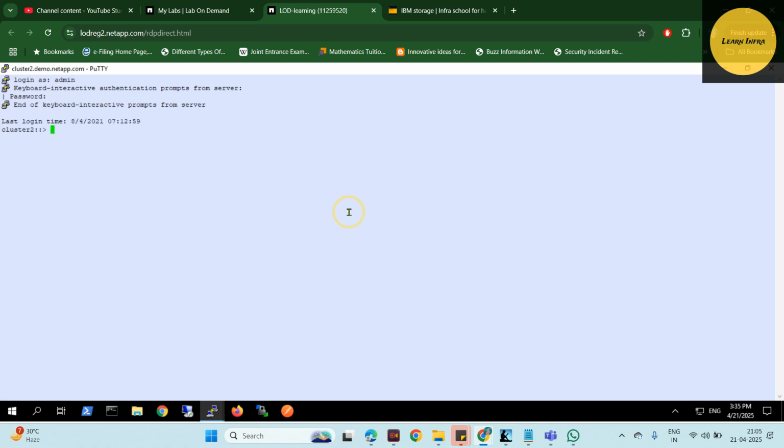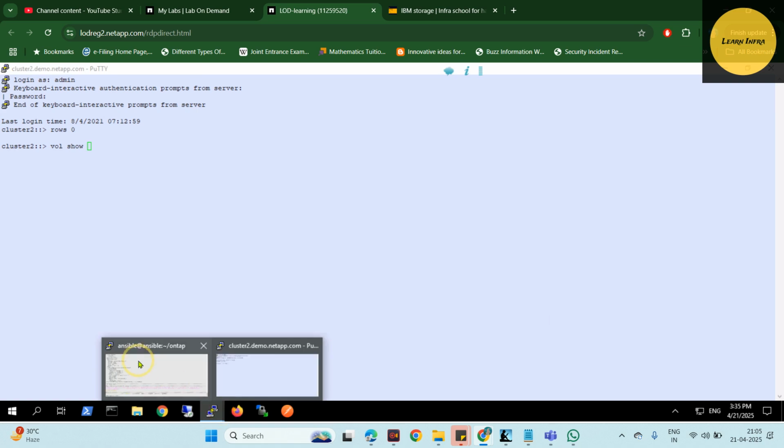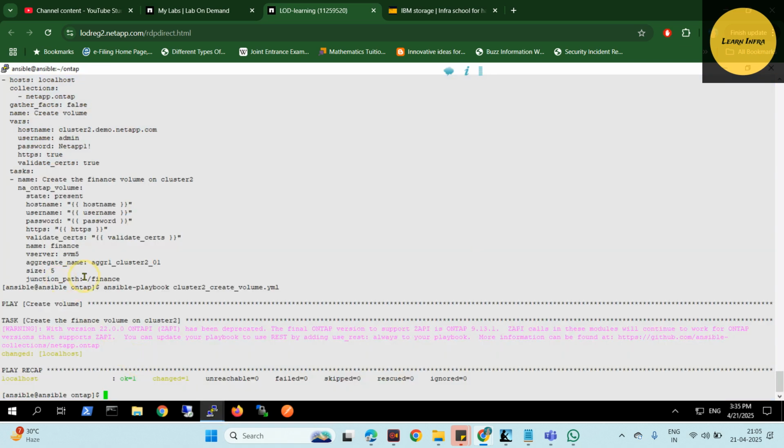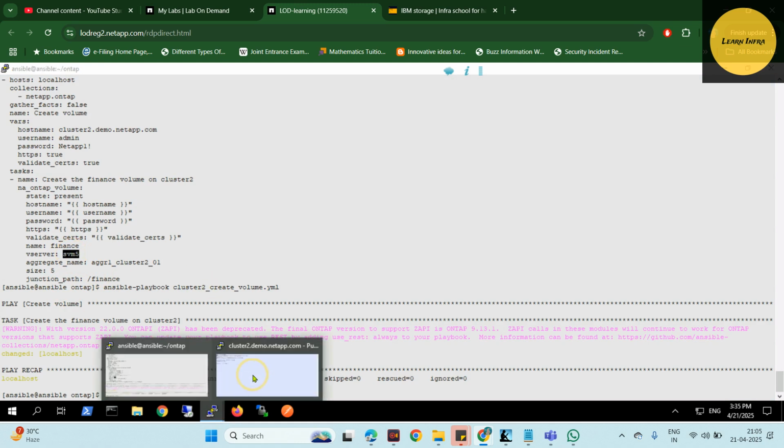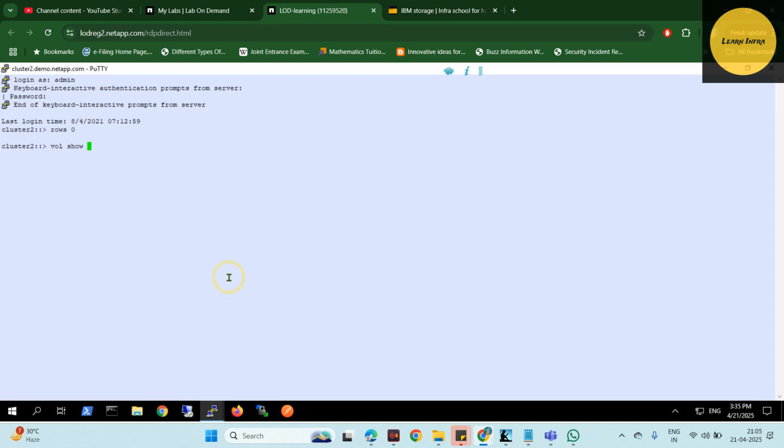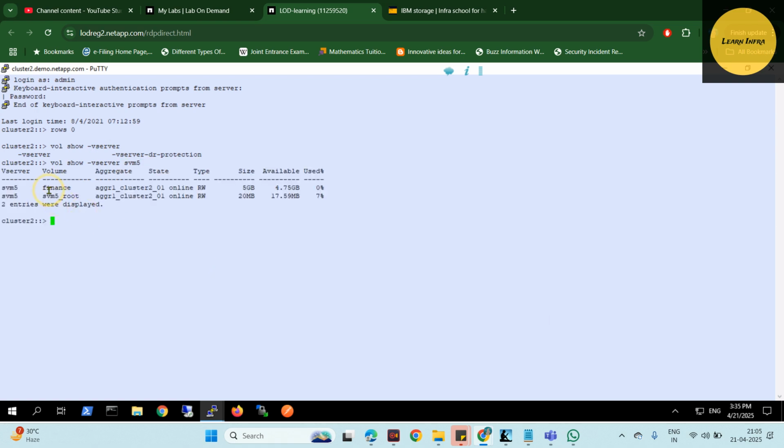Now we need to check the volume, and we need to check under SVM5 only. Let me go there, vServer. We check that the finance volume is created, 5 GB as mentioned.